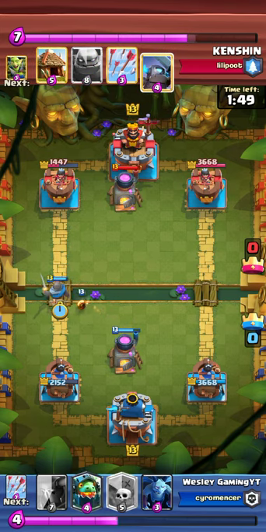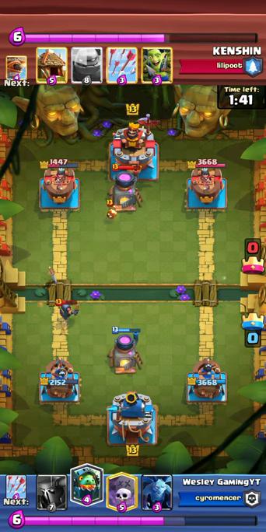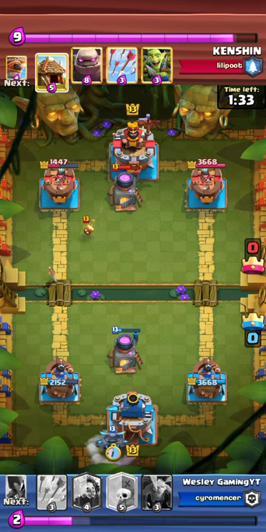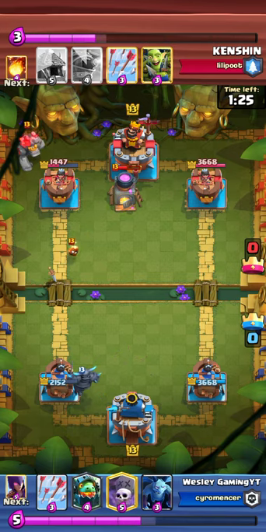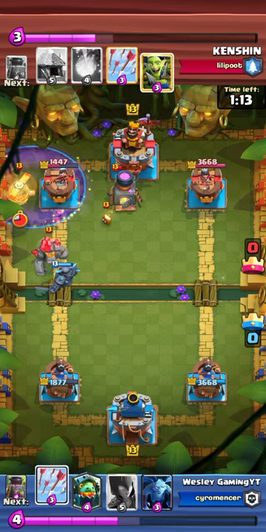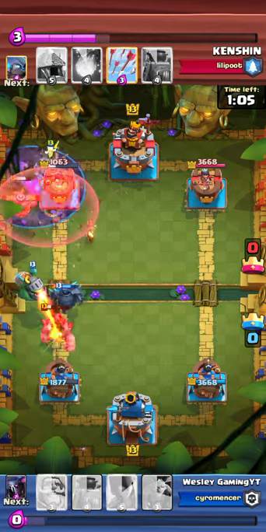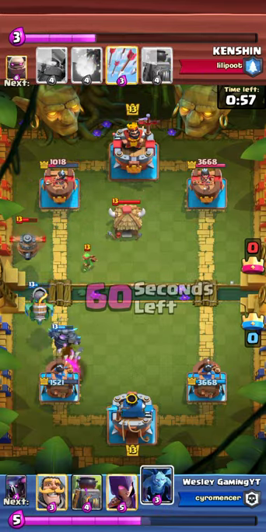But Fire Spirit is now really tanky, and it can chip off a lot of things like the mini P.E.K.K.A. was over. But now the furnace actually bumped into my Fire Spirit and hit my furnace. So now he revealed that he's a golem user with spawning. So I used the P.E.K.K.A. for the tank, and I kill off the golem very easily.